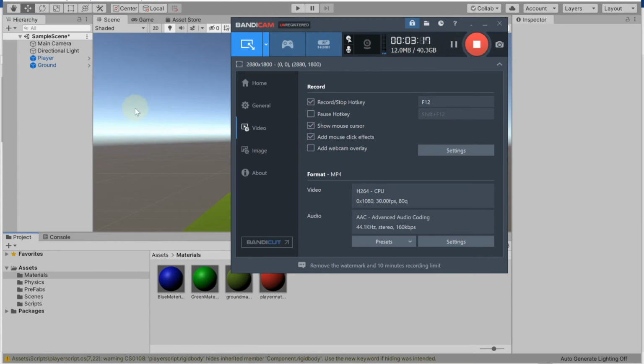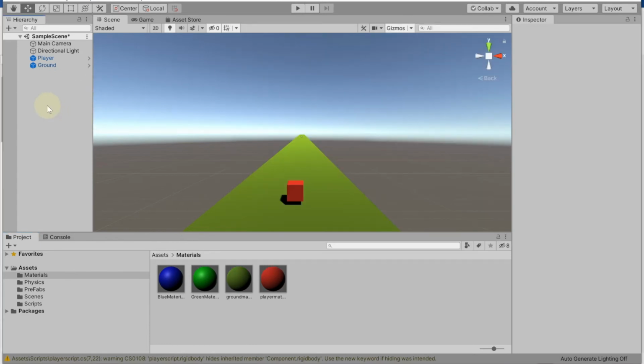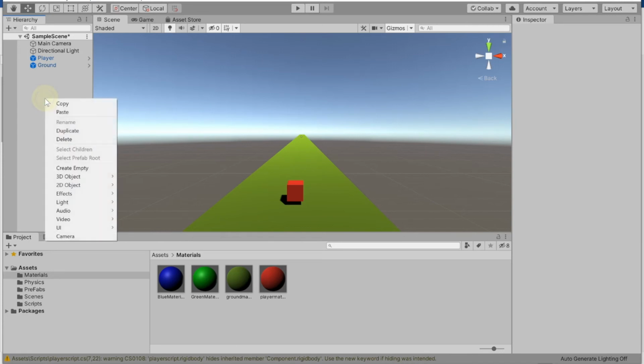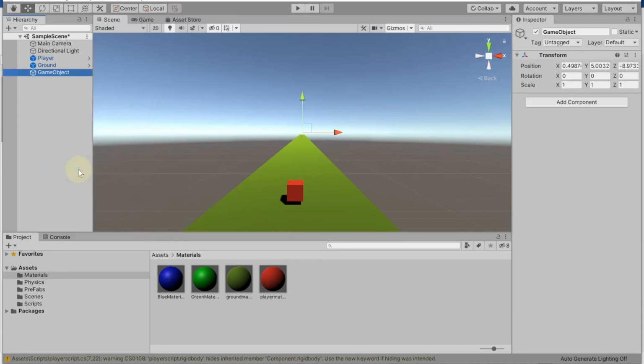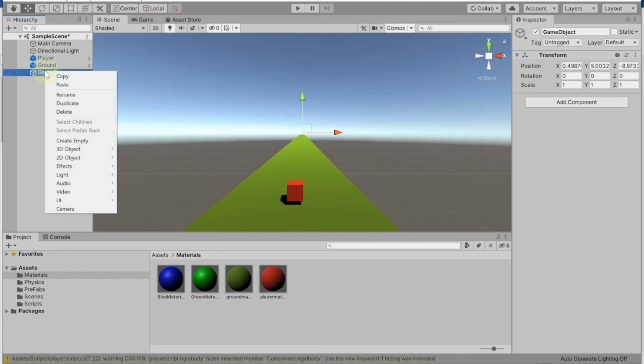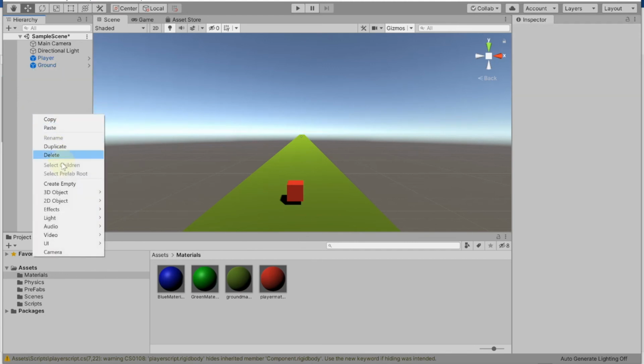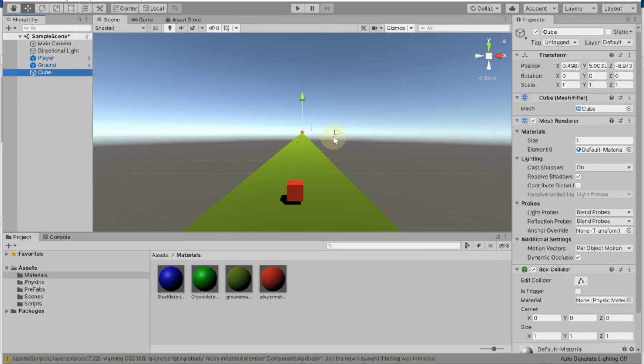Now let's create some obstacles, and to create an obstacle, again we're going to do the same thing. Right click here, we will go to create, oh sorry about that. Let's create a cube again, and let's go to the cube. Let me just get the cube back. Okay, z-axis, let's say minus 65. So let's get it close to our player.